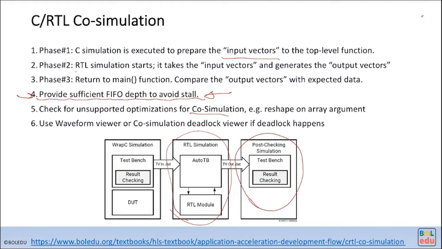For example, Reshape on the array argument. For this kind of optimization, it cannot be supported in the code simulation. Yeah. And if you run the dataflow, sometimes you will run into a deadlock case. If a deadlock happens, then you can use a waveform viewer to do the debugging.